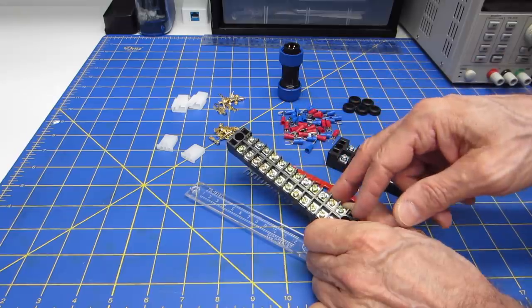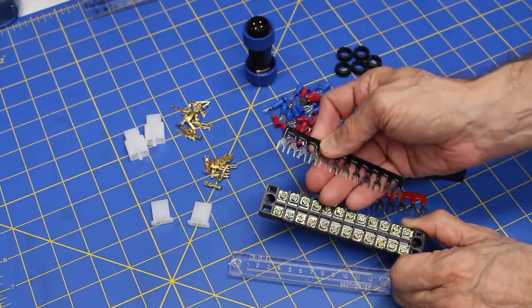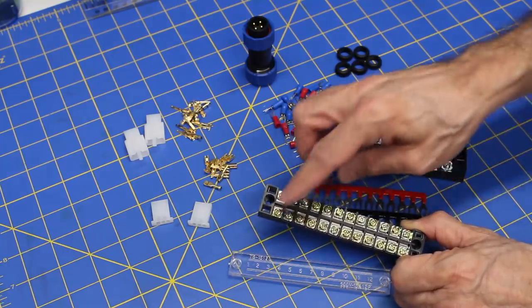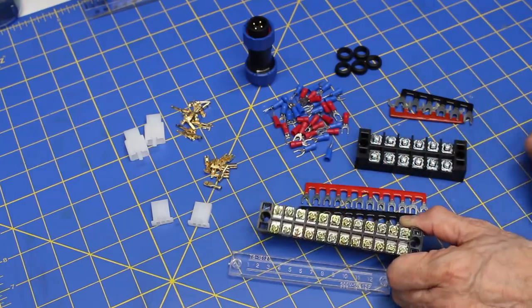Now, if you remember in the schematic, I'm actually wiring 5 volts, ground, and 12 volts to the same strip. These are the ones that are going to be mounted throughout the robot. So I've taken some of these bus bars and I'm going to cut them into groups of 4 so that I can join 4 of these at a time. So there'll be 4 12-volt, 4 ground, and 4 5-volt on each one.